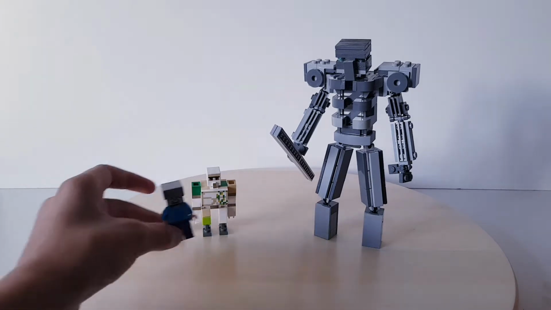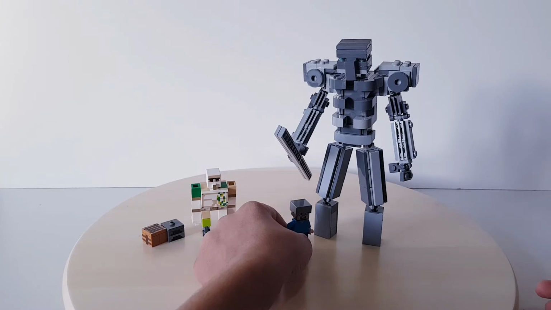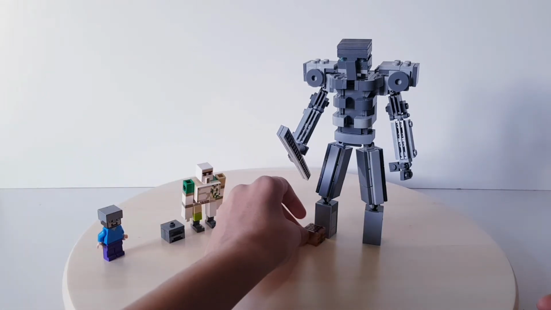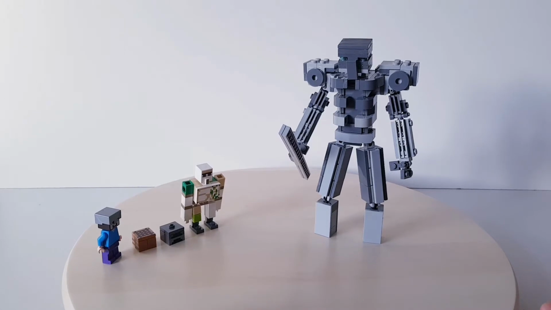So scale to minifigures. One Minecraft minifigure with a helmet is just about 4 blocks high, just up to his foot, and the iron golem is just up to his knee. And blocks, they're just on his, like, where his toes should be. And it has 75 hearts. It does 200 damage to all enemies.